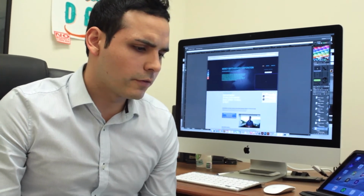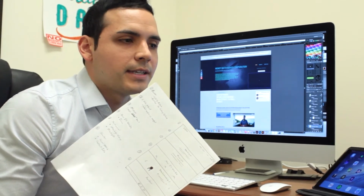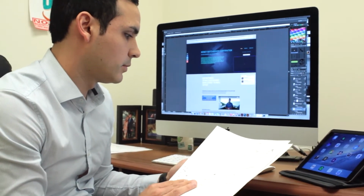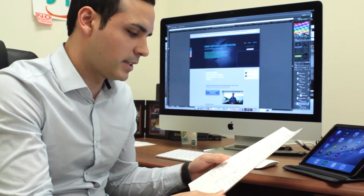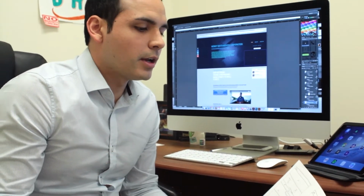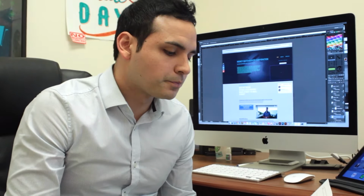Like I mentioned to you before with the logos, usually we always start with a pen and a piece of paper, getting things down the way we want them, working out the hierarchy of everything. As you can see, they're very low fidelity, very low quality sketches, but it's honestly just another way to brain dump everything, get all the set things that Burton and Money Matchmaker want on their site, and put them in the order that the customer wants to see them.